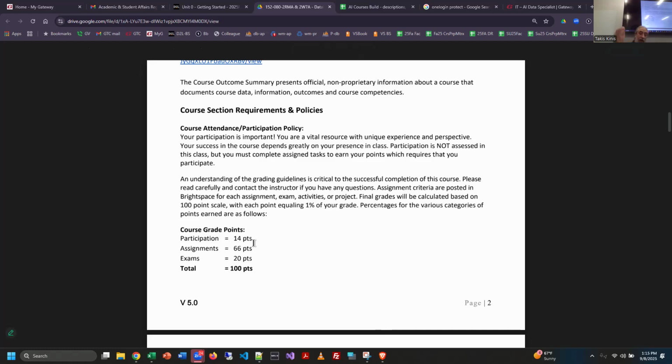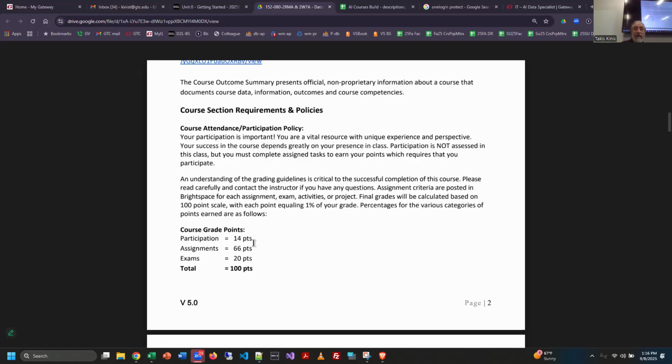Here's the other really important thing to note, especially for those that are new to me as an instructor: I do not use weighted grading in the classroom. I use a 100-point system, meaning that there's 100 total points available, and every assignment that I'll give you is worth a certain point value, which is directly translatable to a percentage of your grade. So if you have a 2-point assignment, it's 2% of your grade. There's no weighting on that scoring. I think that's a really easy way to operate.